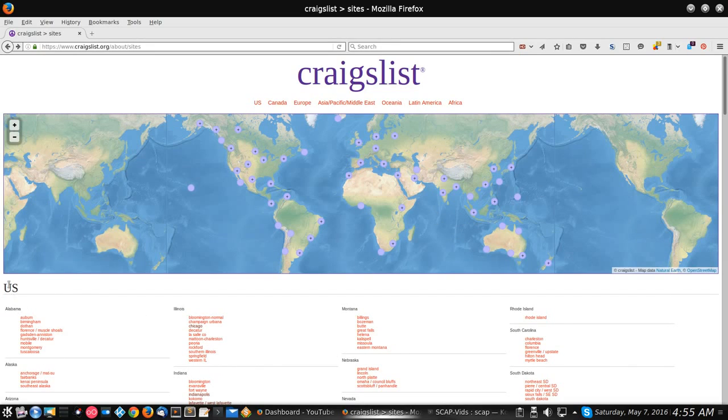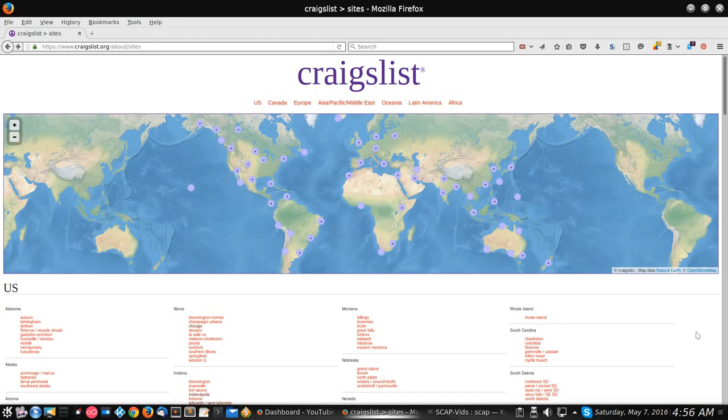and they are split up, like for the U.S., by state. And the further you go down, there'll be Canada down here. Everywhere you see a purple dot is where they have a Craigslist. So you can actually use Craigslist all over the world. This isn't specific to just the United States. It is a very, very popular venue here.